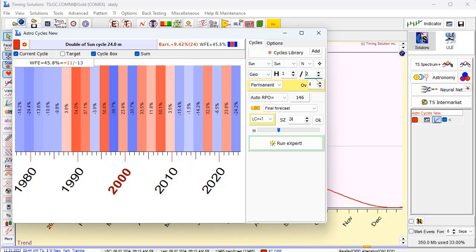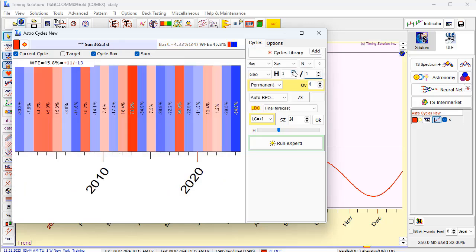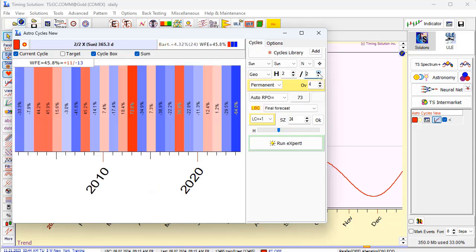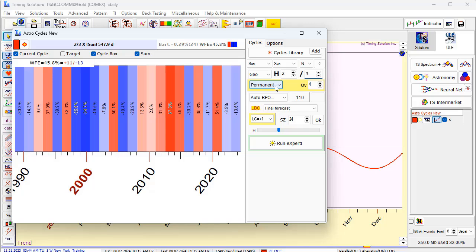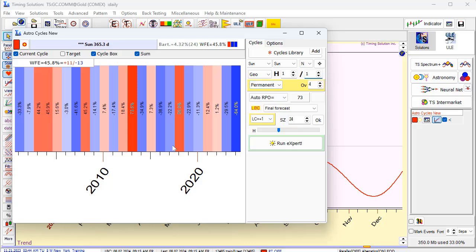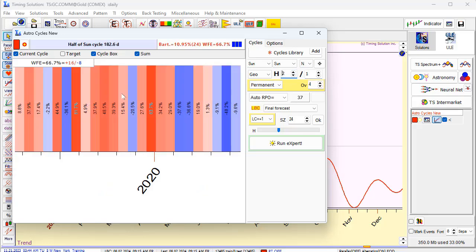Or you can calculate half of annual cycle, it's a 182-day cycle. Or you can divide this cycle into 3 parts. So let's set it to 1. Next option. No, let's check half annual cycle, it seems to me this cycle works.